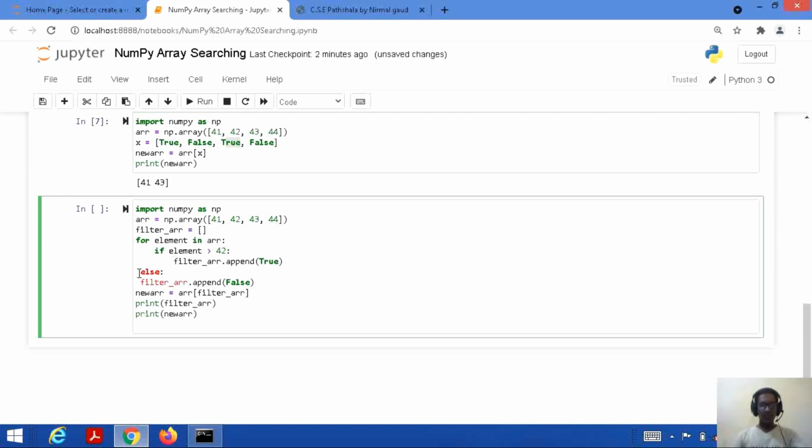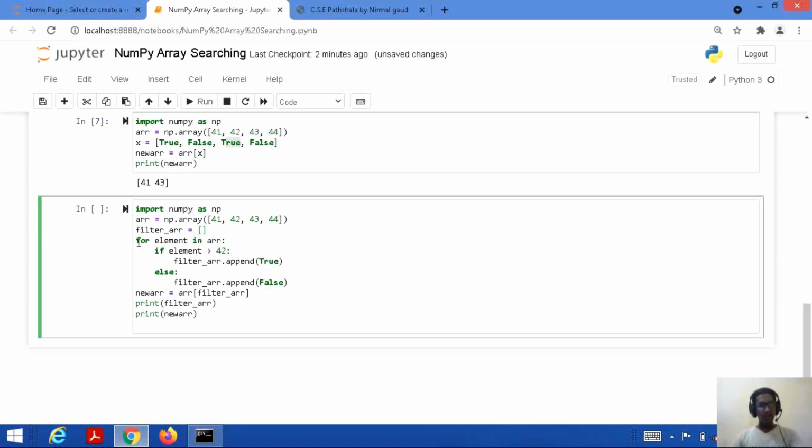Else, if it is not following the condition, that means it is not greater than 42, then we append False. So filter_arr.append will be the False value. We are filling up the values in filter_arr, the empty list, with Boolean index values, true or false.